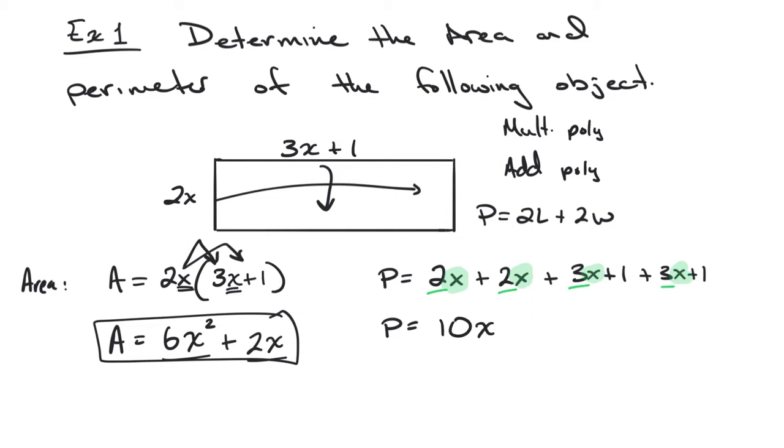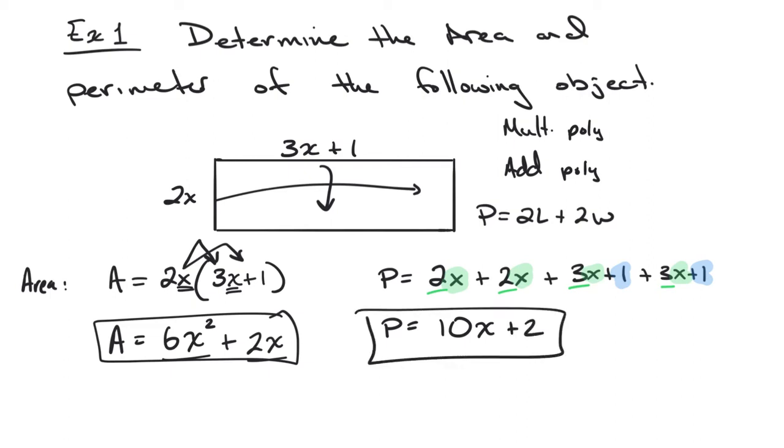Now notice in this problem, I didn't do anything with the exponent. When you add monomials together, you don't get to do anything with their exponent. It just is how many of that monomial you have. The last thing I have to look for is if there are any other like terms, and in this case there are. I've got this plus 1 and this plus 1 here, and 1 plus 1 makes 2. And there you have it.